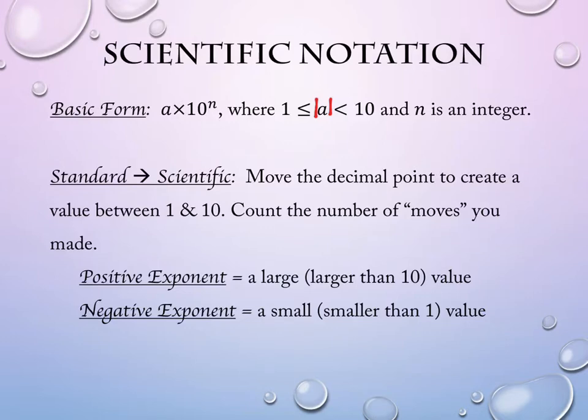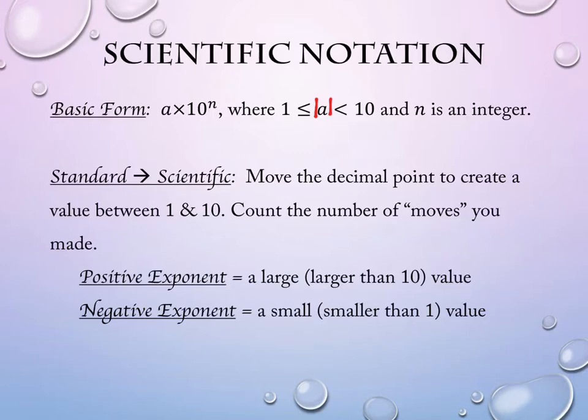What you see listed below is where things are a little different than maybe you've seen them before. Your exponent will be positive if the number itself was large, and by large I mean larger than 10. And your exponent will be negative if the number is small, namely smaller than 1.